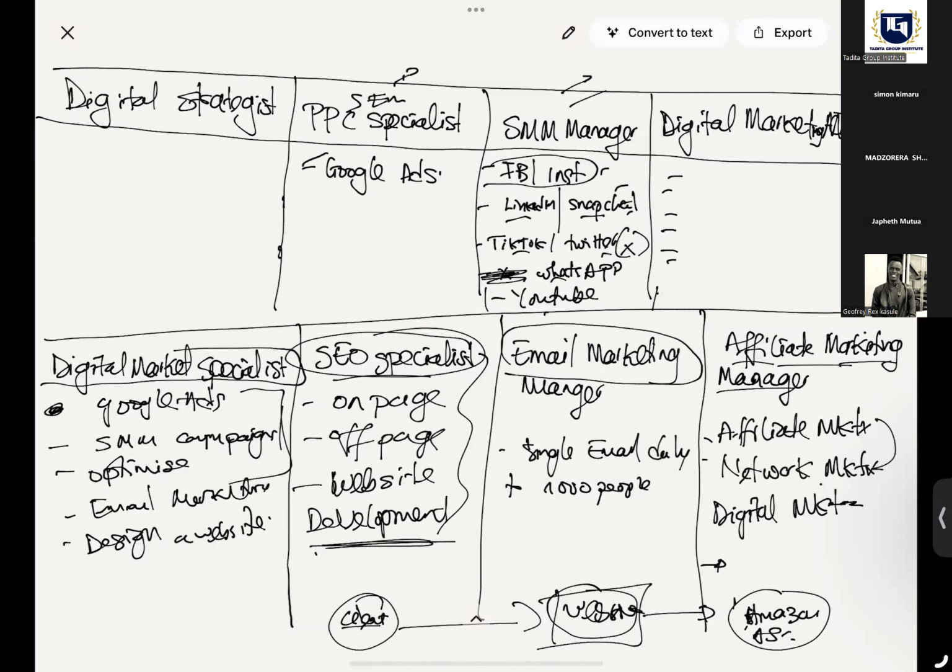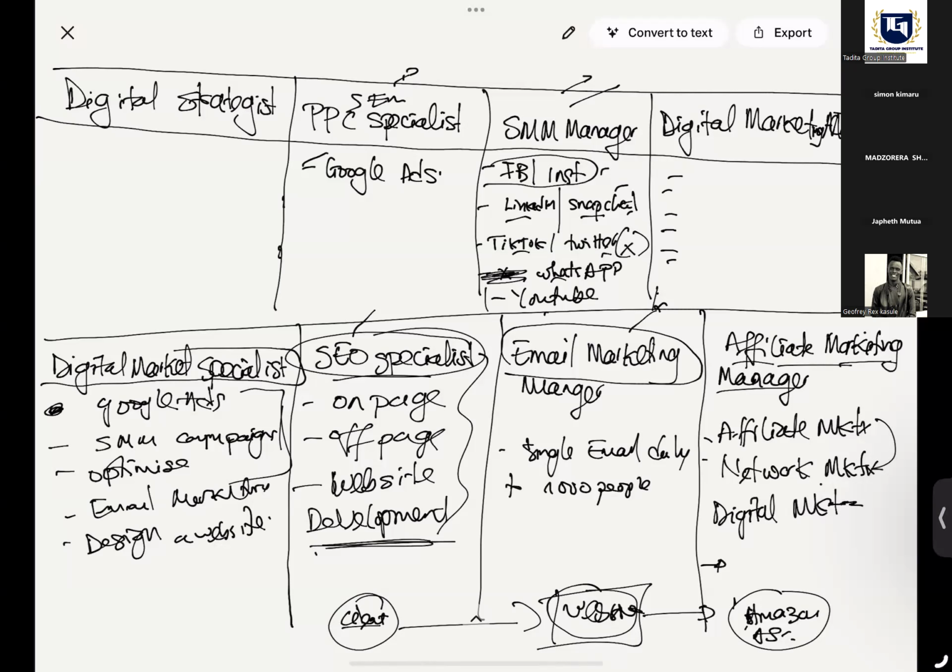You know what a social media marketing manager is doing. You know what an SEO specialist is doing. You know what an email marketing manager is doing. All right. You have what we call a container. You should have a central system where you are able to get all the analysis of what they are doing. From that analysis, you'll be able to generate a report and then you report back to the board of directors.